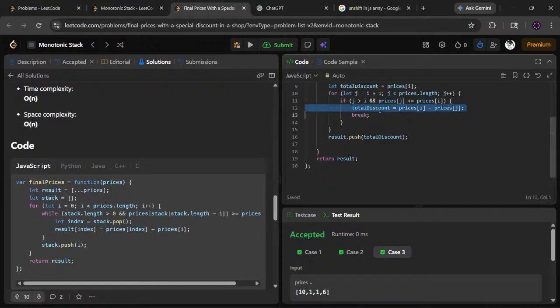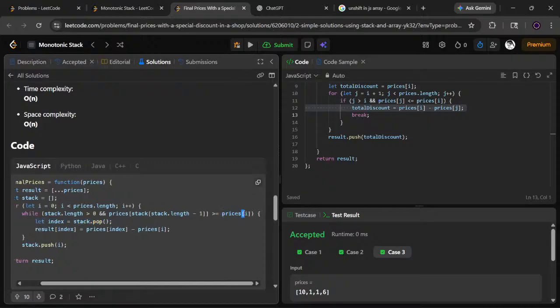Okay, this part might be a discount part, I guess. This seems easy, man. Because you have to take all the prices, result, and everything. Copy of it, basically. Stack run till price end, and stack length should be greater than this. And the prices of stack of top element, if top element is greater than prices of I, then you pop index.